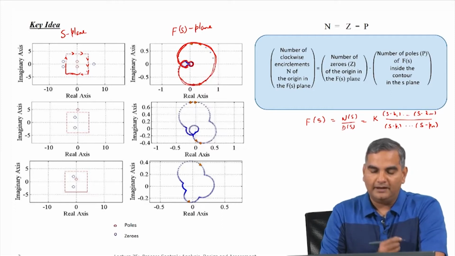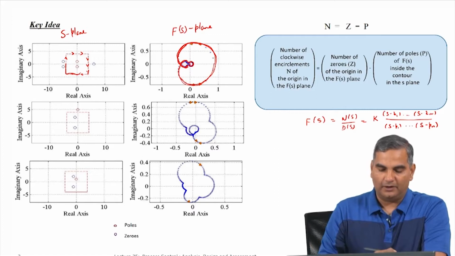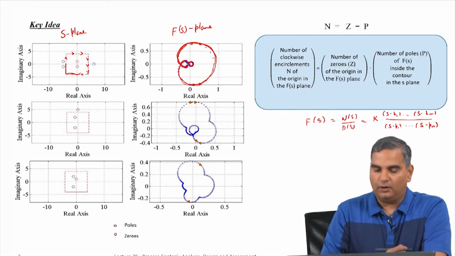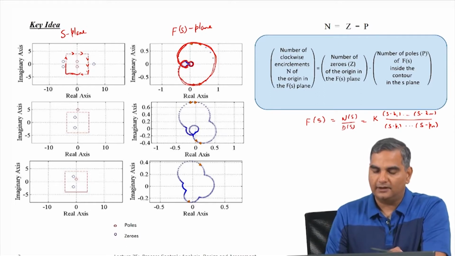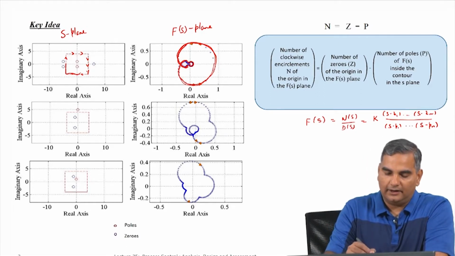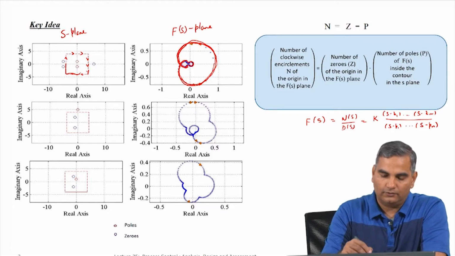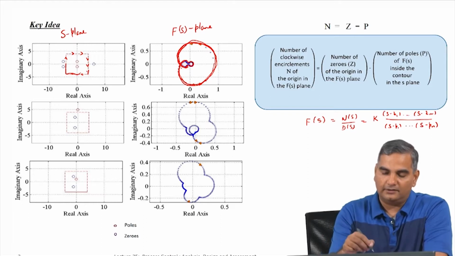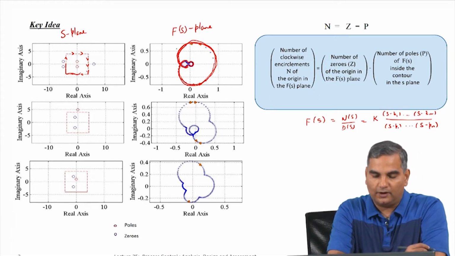Okay. So, the main result is the following, and before I say what the main result is, let us count the number of times we circle around the origin in this case. So, if I start here and then I go like this, so this is the origin, I am circling around the origin, and when I come back here I have done one full circle. So, imagine that the inner contour is not there. If you look at this, then you will notice that you have done one full circle around the origin.